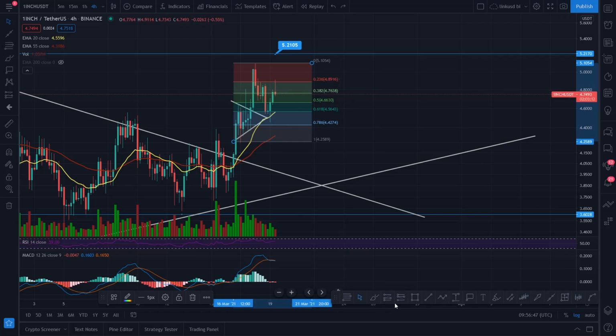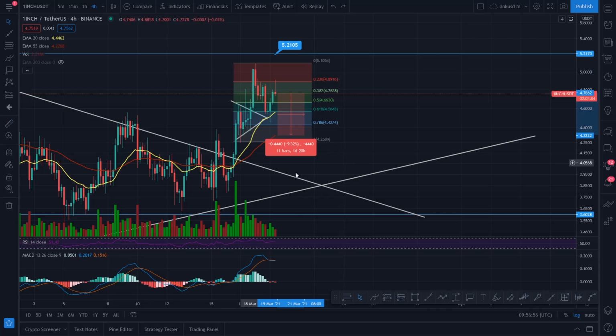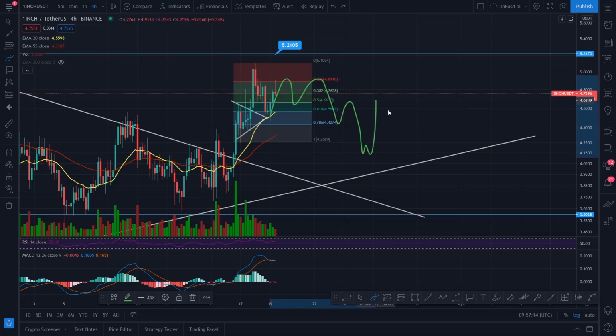So you could see us potentially break down to this level here. You could see a 10% correction, and I would expect this because 1Inch is really bullish. Just like Chainlink, it's broken out of a symmetrical triangle, it's moving onwards and upwards. We look to get to those targets, but it might not necessarily get there straight away, but it should get there given the structure and the patterns that we've formed. You do get there eventually. So you'd probably see something like this where we go down, retest support, and then keep moving up eventually.